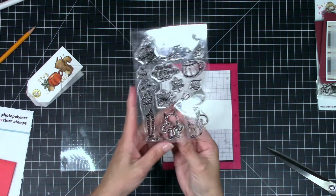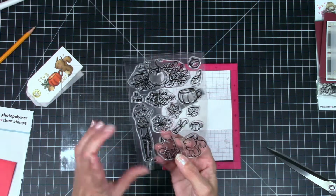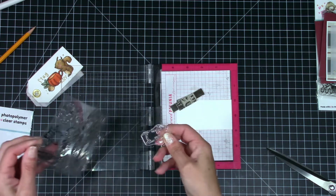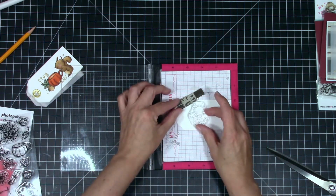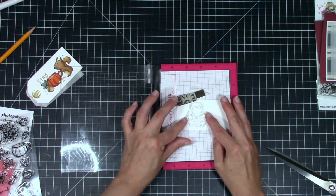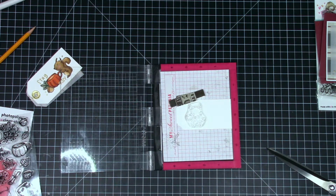I think I want to use this little guy this time because I think he's adorable. And because I've already used the cup, I think this time, so we're going to put him here. I think actually this time I want to use the other one. So let me grab the other stamp set.